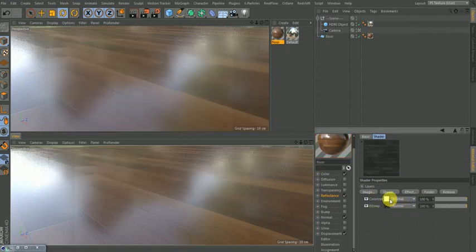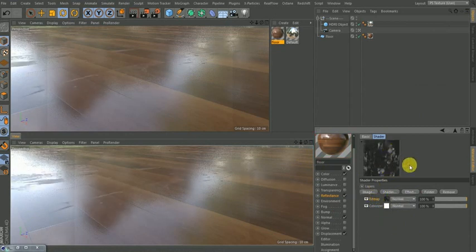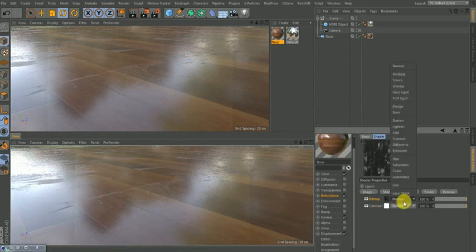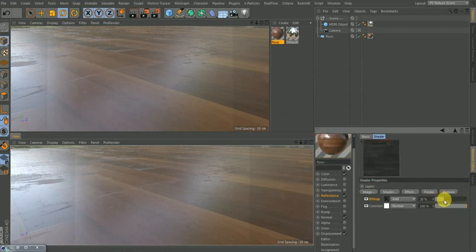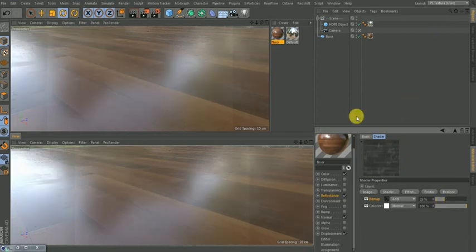So the ground texture is here, and it has to be on top of that. Now it's covering the whole thing, so you can see it here, but don't be fooled by this. You change this value to add, so that gets added to this. So you might want to bring this value down so it doesn't get too intense. Just let it come up a little bit, like dirt on the floor. So let's do another render and see what we have.